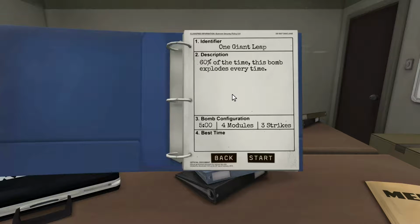GG, guys. Are you guys ready for this next one? It's called One Giant Leap. 4 modules, 5 minutes. The description? 60% of the time, this bomb explodes every time.